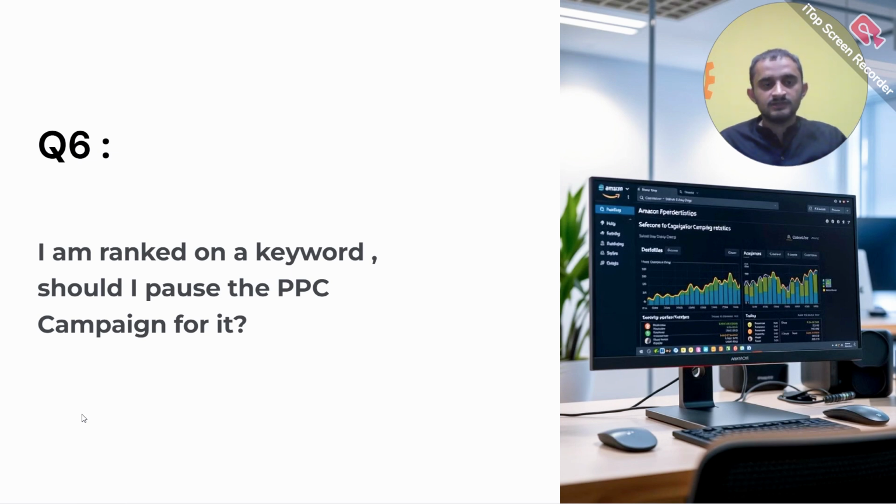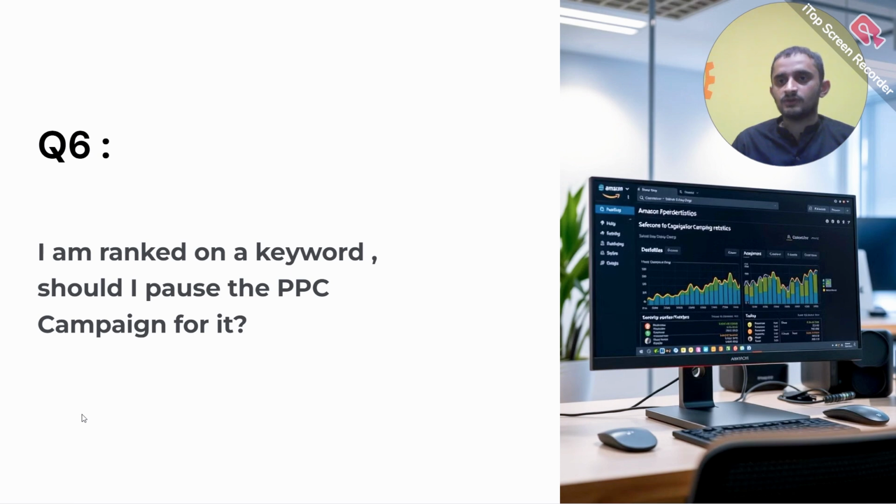Don't cut the ad completely, but reduce the budget a bit. Let's say earlier you were spending 300 per day on that keyword to rank. Now let's spend $250 and see what's the impact. If it is stable at 1, 2, 3, slightly cut it more. But if it has reduced to, let's say, less than 5 or 6, then increase the rank again.